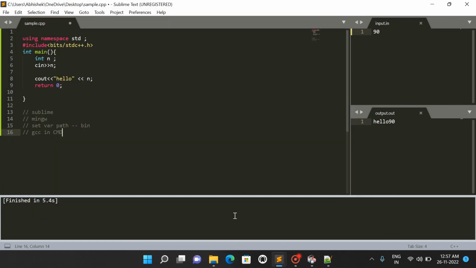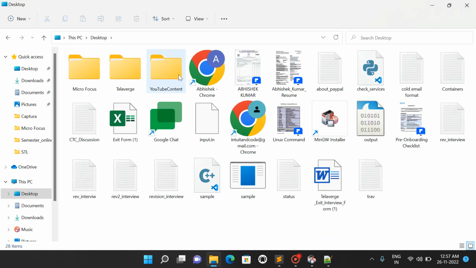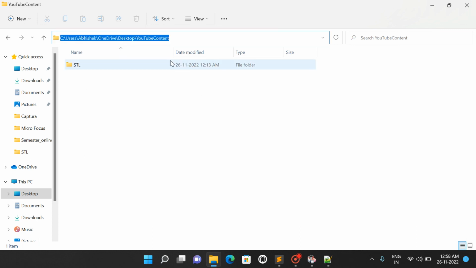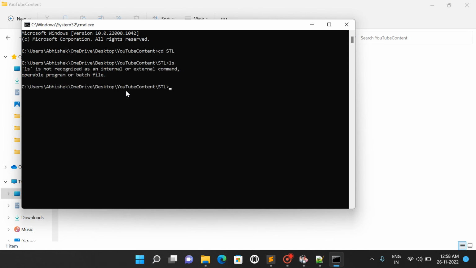Okay, see, one more thing we can do inside the desktop. I will try to access this one from here. I will be going inside this CMD. Okay, so here I have this STL one. This is not Linux, that's why it will not work. Inside STL, I have simple code, I guess.